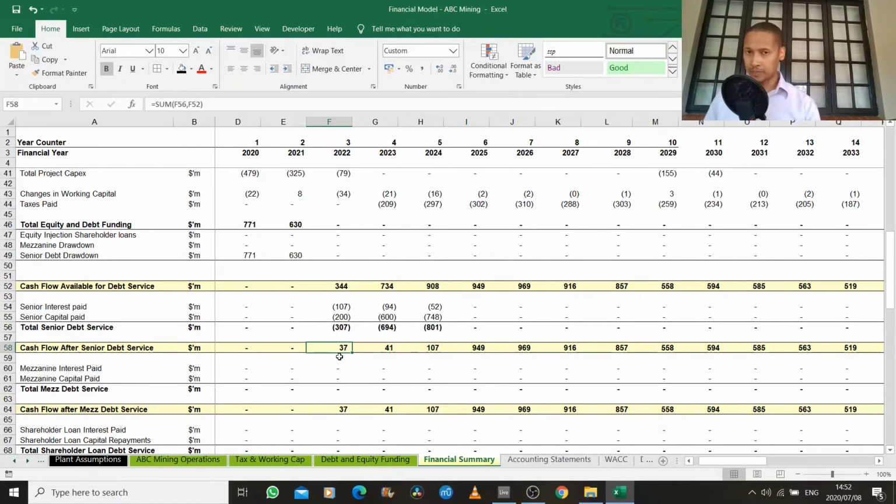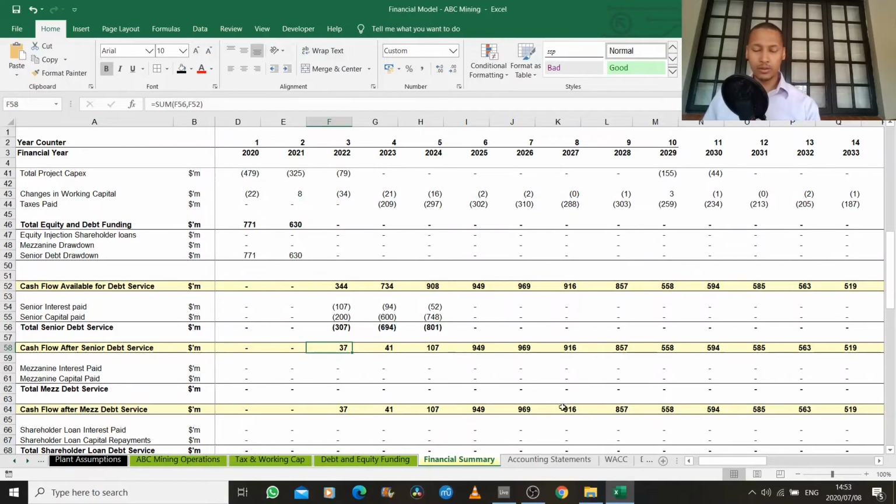So let's do an example. Let's find out how robust our business is with regards to movements in the copper price. I want to find the price at which this business neither makes a profit nor a loss, it's break even, and what the copper price needs to be in order for this business to be a break even business. So what I'm going to do is set the cash flow after debt service to 0, meaning that the business makes just enough cash to pay all of its operating expenses and pay all of its contractual interest and capital, but it makes just enough so that after that it's left with a 0 bank balance.